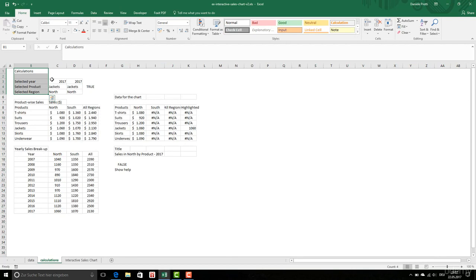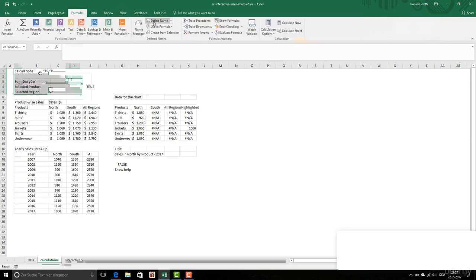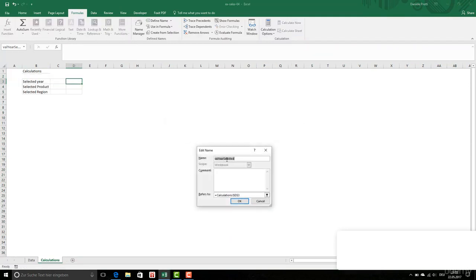The same way format. And this is a range formulas. Now I'm gonna define names. Sorry, manage name. Edit while here picked.